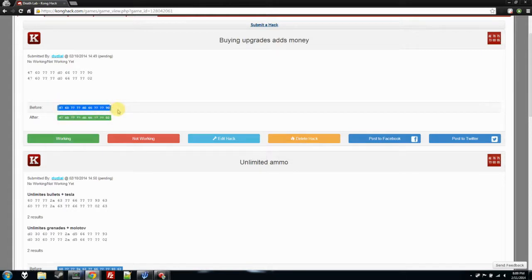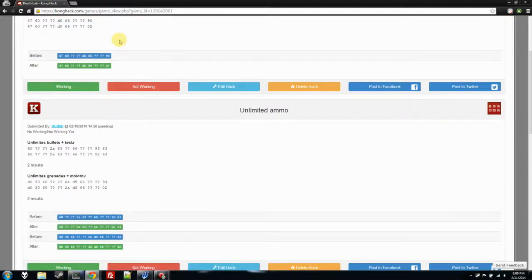This is what you would search for. The after is what you would replace with. At some point in the future, we do plan on either implementing a cheat table builder where it can take these array of bytes, turn them into cheat tables, so you can just load them straight into Cheat Engine and run with it. Or if Cadet ends up finishing the piece that he's working on, we might have a KongHack Ultra Trainer, which will automatically feed in content.